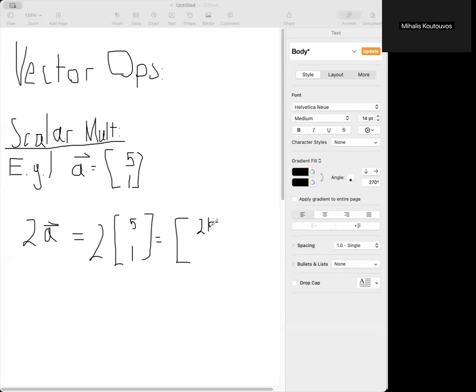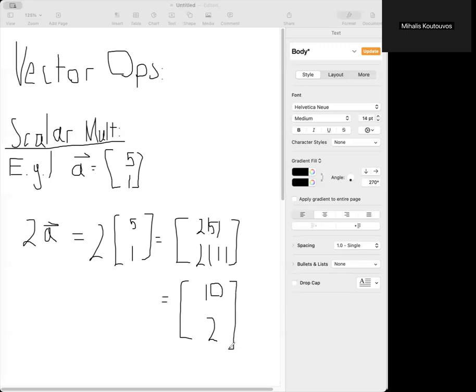This isn't really necessary, but you can write out something like this. Again, bear with my handwriting here on the tablet, but here we go. Okay, so as you can see, we're multiplying 2 by 5 and then 2 by 1. This will then result in, again, 2 times 5 here and then 2 times 1. This will then result in 10 in the first section and then 2 in the bottom section.